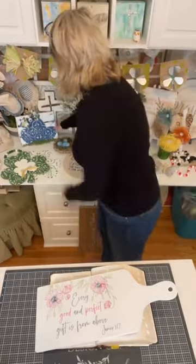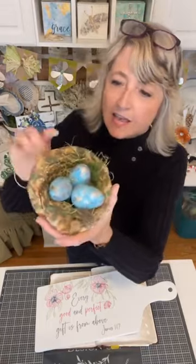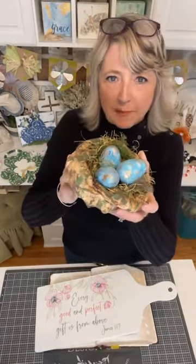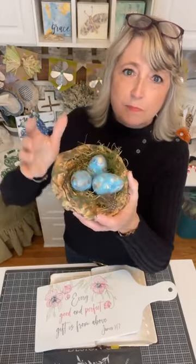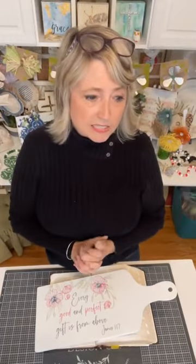Like, I like to do things like this. This is a lunch bag, and these are just eggs. And so I showed last week how to make this lunch bag nest and how to paint these beautiful eggs. I like to do stuff like that. Or this fun little banner right here. So sometimes a little different, but the most important thing is that 95% of the crafts that I do here are gonna be faith, family, or flowers focused. Sometimes with a little shamrock or a nest thrown in here or there.